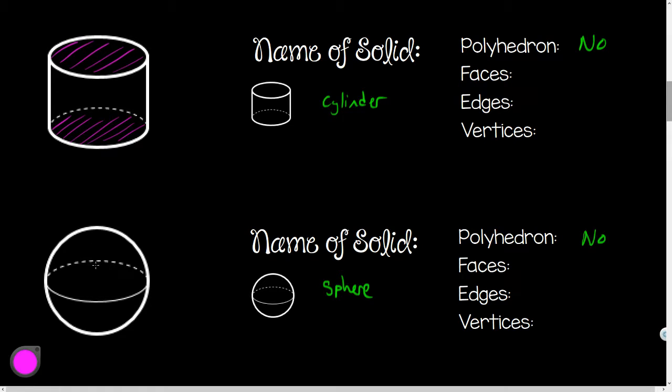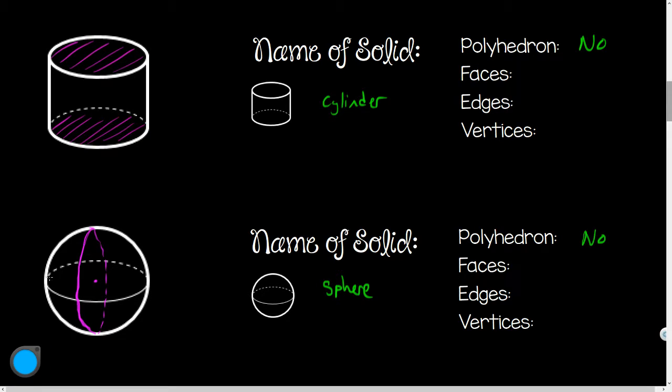To draw it, what I usually do is I draw kind of an oval, and I might draw another oval like this. Notice the front edge of the oval is solid, the other's dashed, so I'm imagining that these are behind the sphere. These are in the front, and I kind of just draw these two ovals inside of a circle. I would imagine that there's a center to the sphere.